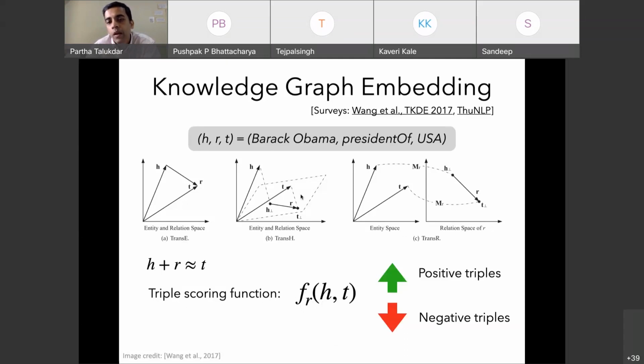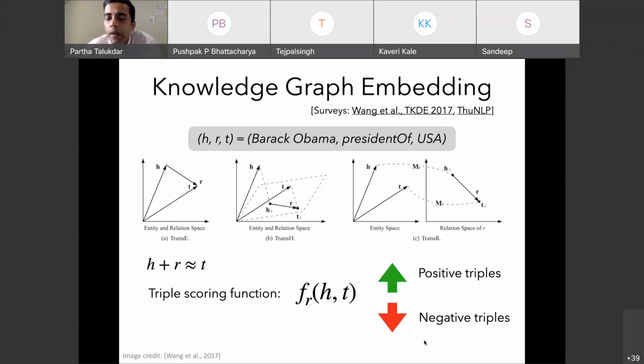Now, what you do is that from the knowledge graph, where you have only positive instances, you basically want to maximize the scores of those positive triples, okay? And then you want to minimize the score of the negative triples. The negative triples are not present explicitly in the knowledge graph. So that's also an open problem: how do you sample good negative instances from the knowledge graph? One common heuristic that's used is to just randomly sample edges, because if you just randomly sample some edge from the knowledge graph, it's not going to be a true fact in the world, right? So yeah, this is the positive and negative triple.